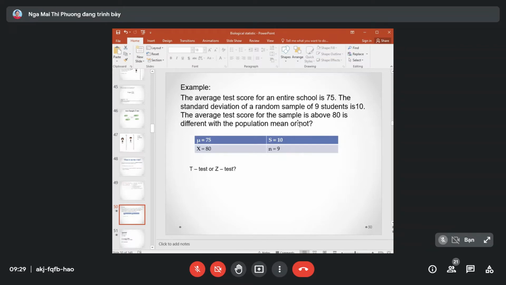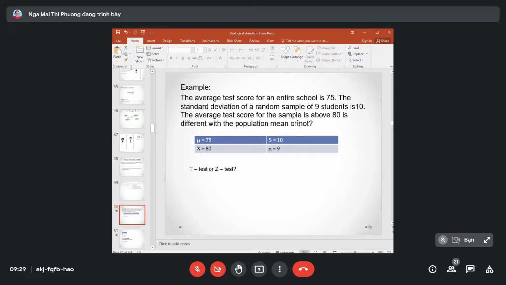The standard deviation is 10, right? And now the question is, does the average test score for the sample, which is above 80, differ from the population mean or not?